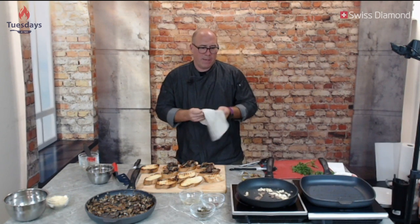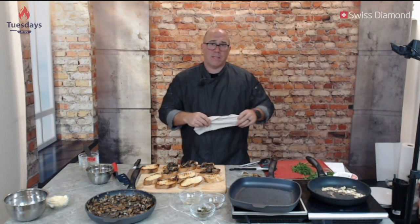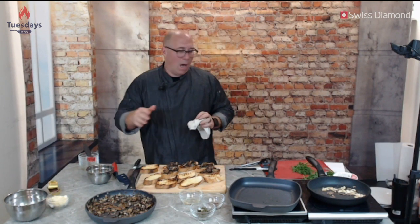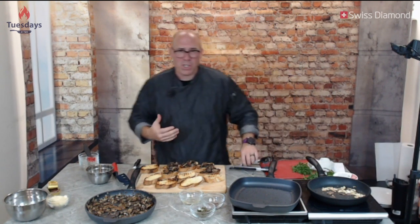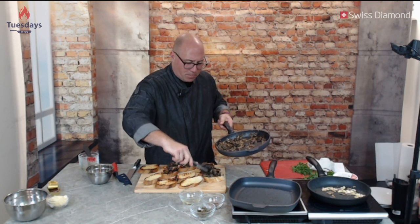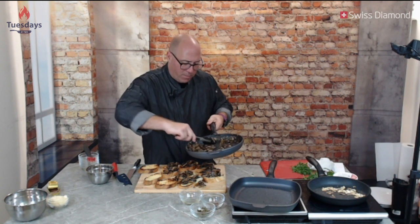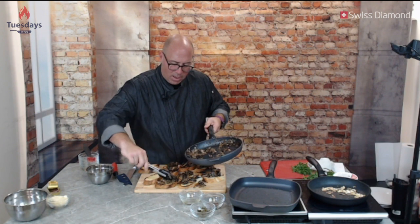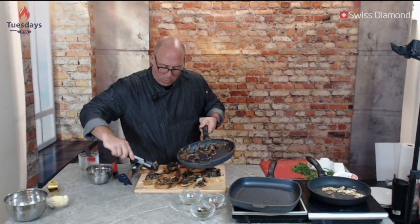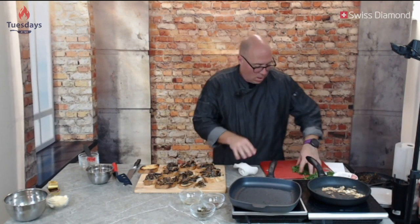With anchovies — I know it's possibly a scary recipe if you've never used them before. The anchovies that have been sitting in olive oil are safe to eat right out of the can. I wouldn't recommend eating them straight though — they're extremely salty and fishy right out of the can. There are recipes that call for a raw anchovy straight on top of whatever you're eating, but that's truly an acquired taste. You don't have to worry about any food safety issues when dealing with them — they are safe right out of the can.